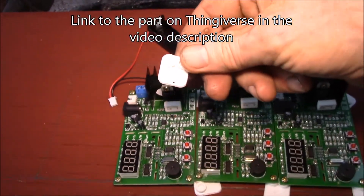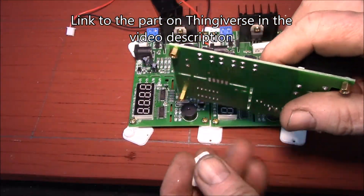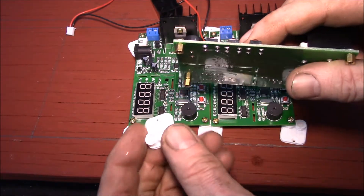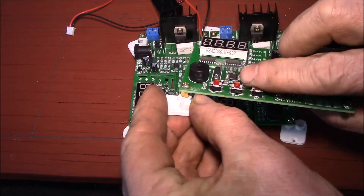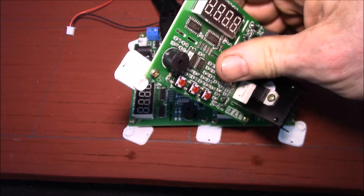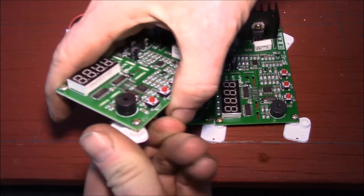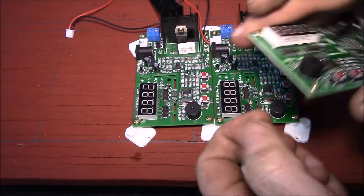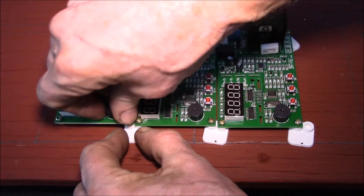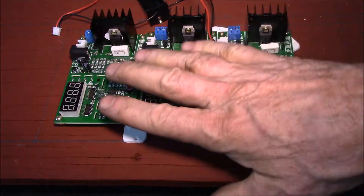You can also do internal resistance measurement with the four-wire sensing. For mounting, I made a little 3D-printed part. The boards have little hex standoffs — I think they're 3/16 or maybe four and a half millimeters — so I sized some hex depressions that are a tight fit, and you just pop them on like that. I'll be able to stack all eight boards end to end.